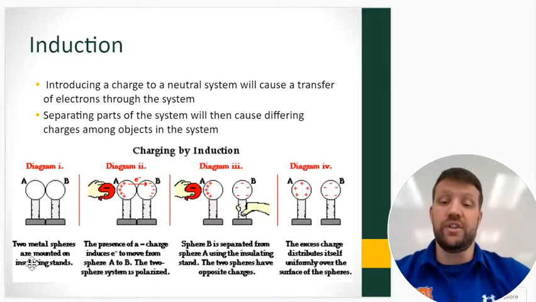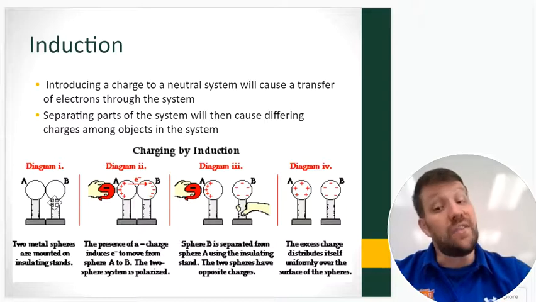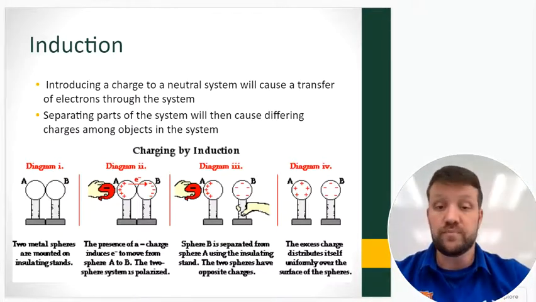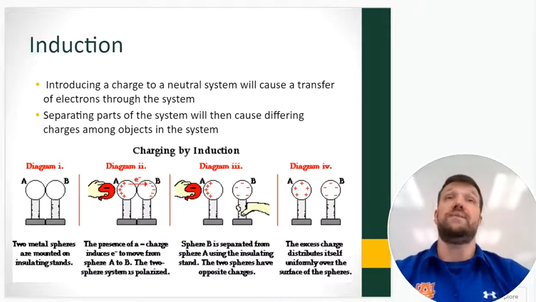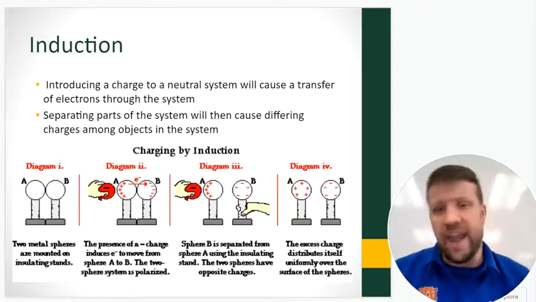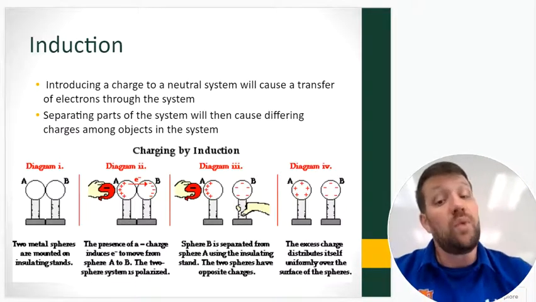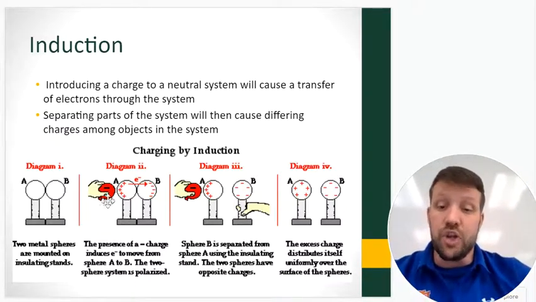So what we've got here on the left is two uncharged objects, and they are touching. They are both conductors. You see two metal spheres there at the bottom. If we were to take a balloon, just blow it up, rub it on your hair, rub it on a piece of cloth, something like that, it will build up a charge around it, okay? So if we were to do that, we could get a negative charge on this balloon.